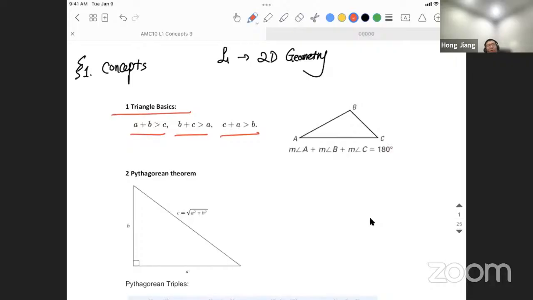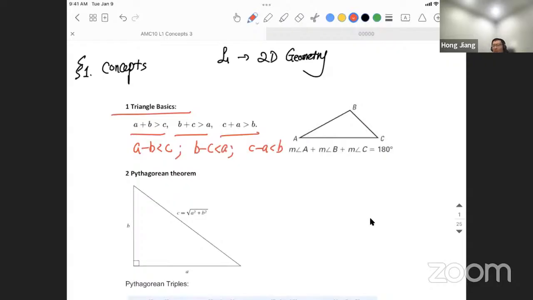Actually, if you can recall what you learned during our day school, the teacher might also mention that there are 2 things you have to follow. Any side, we add them together, the sum of any 2 sides will be greater than the third one. And also, the difference between any 2 sides will be lesser than the third one, right? B minus C lesser than A, C minus A lesser than B. This is quite understandable. So that being said, you can actually have 6 different inequalities, right?